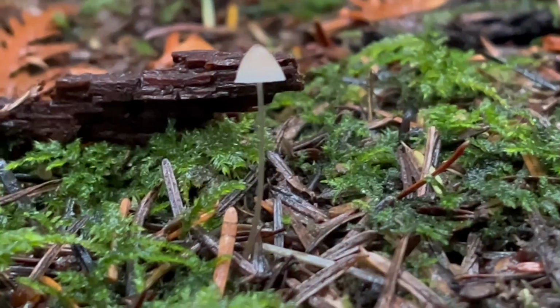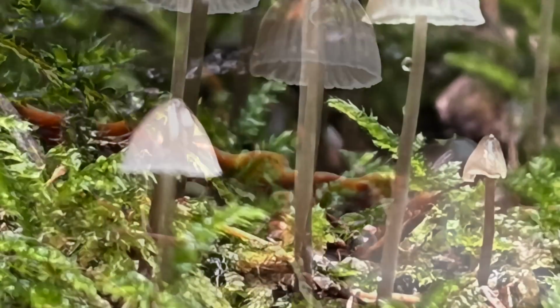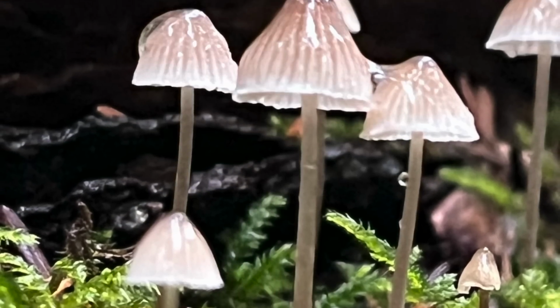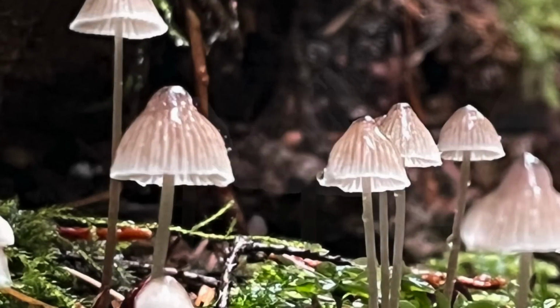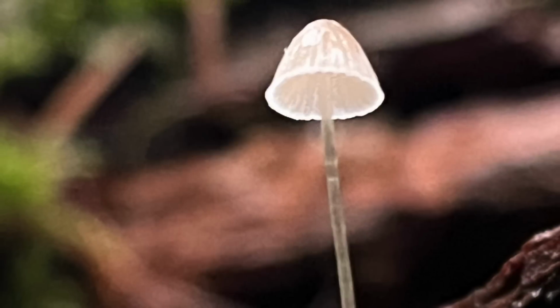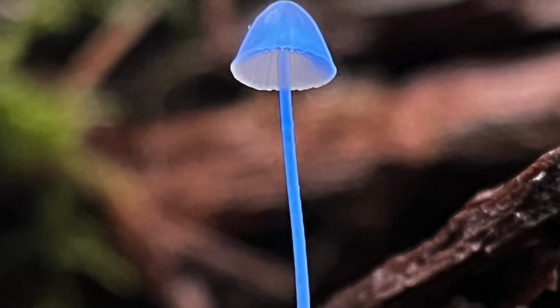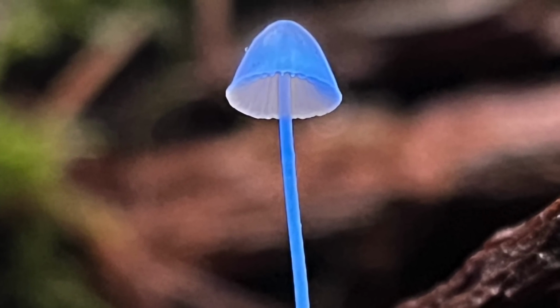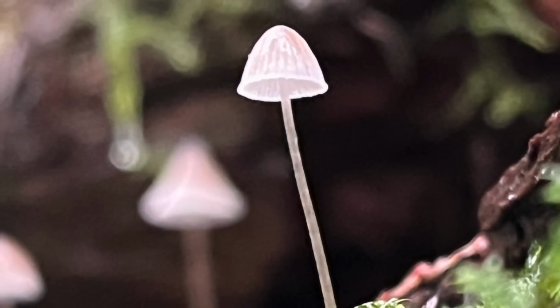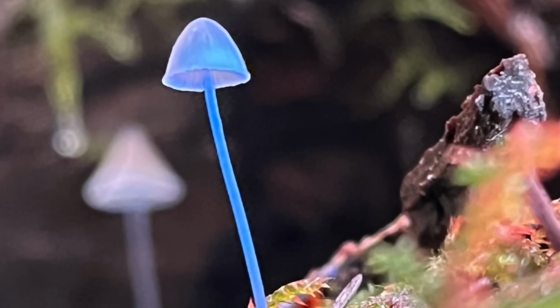What a sight. You know, there's so much out here that I often overlook, and every time that I stop and pause, slow down, really take time to admire the little things, there are just whole other universes that tend to open up and reveal themselves, and it really keeps my head spinning and keeps my appreciation for all this stuff that's out here going strong.